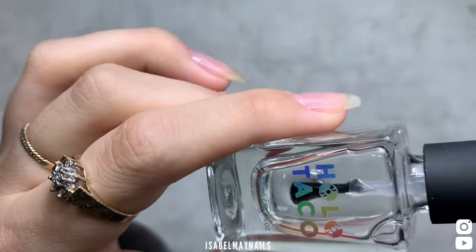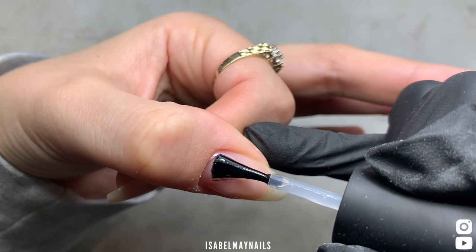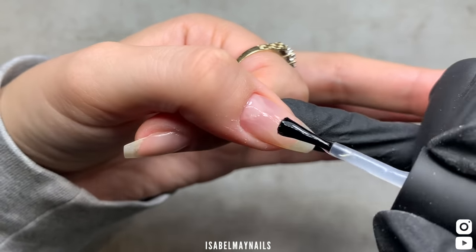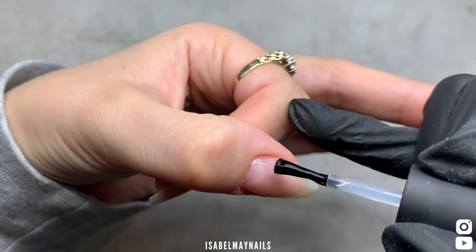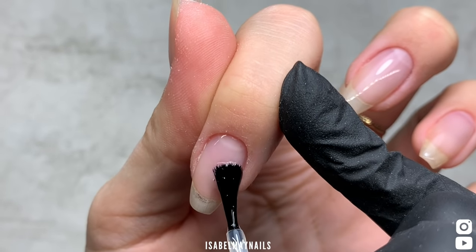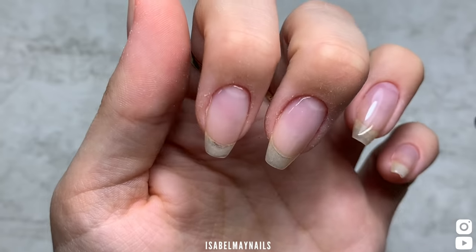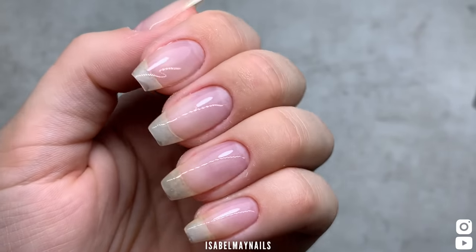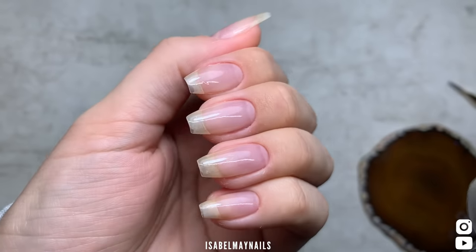I'm using Holo Taco, so this isn't a normal gel manicure. If I was working on a client or wanted these nails to last forever, I would have given my nails a light buff and gone straight in with gel polish application. However, I wanted to try a couple of designs and only wanted these nails to last about a day, so I used Holo Taco PD Base — a peely base coat. I discovered it a while ago and shared it on Instagram. It's fab if you want to play or practice nail art designs — you just add a layer to your nail, over builder gel like I'm doing, then go in with regular nail varnish or gel polish over the top. It's air dry, so I leave it about 10 minutes and then it's set. I'm going in with gel polish now over this to make a beautiful nude pink shade.